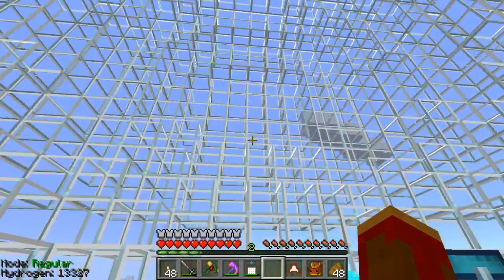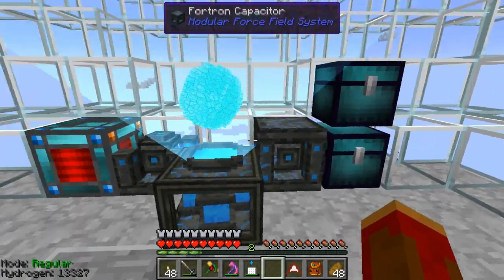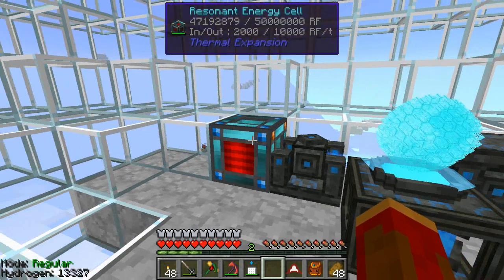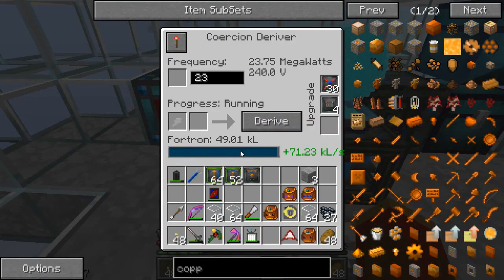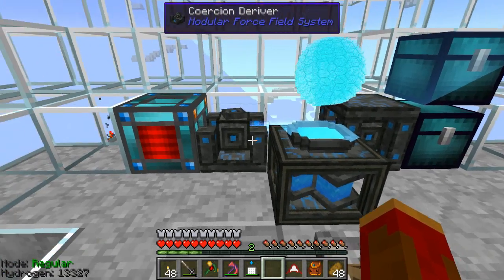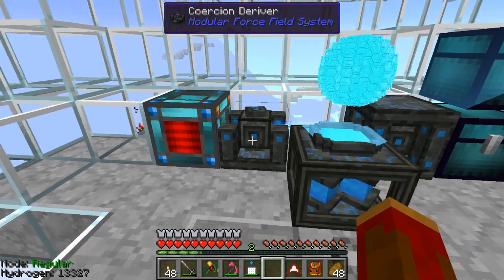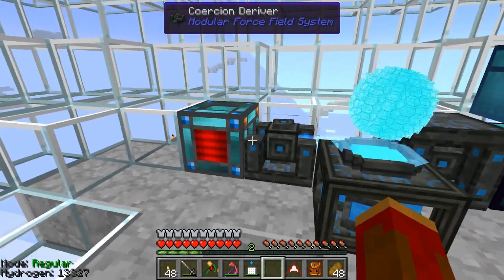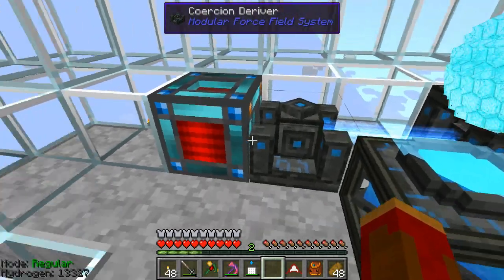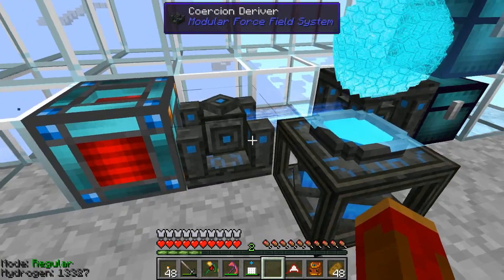And I may be jumping ahead for folks who've never seen this before, but yes, this is the force field projector with the modular force field system. We're getting the power from our resonant energy cell over here, being turned into Fortron, the liquid power source of the force field system, by this coercion deriver. That's a mouthful there, which can translate any kind of energy into what it needs for here. And it also can translate one type of energy into another if that's what we wanted to use it for. So this is our bridge between any type of energy.